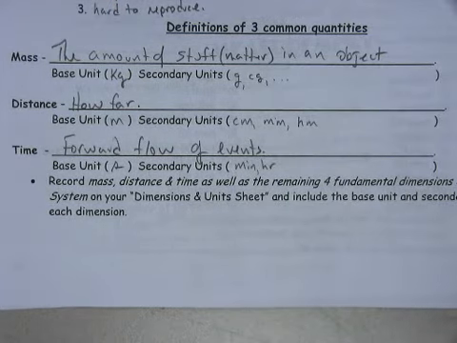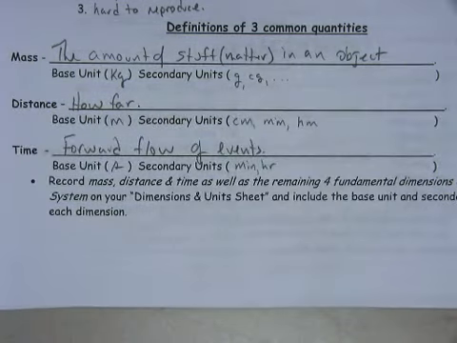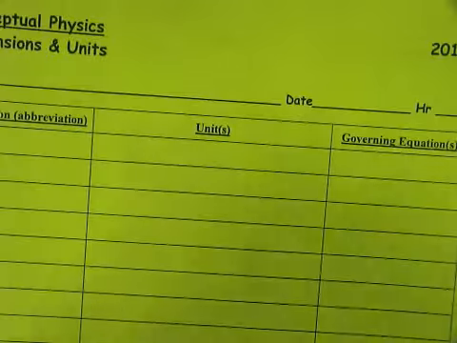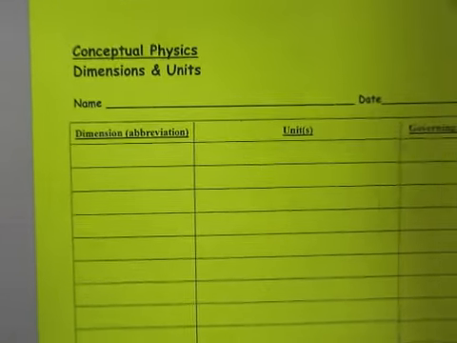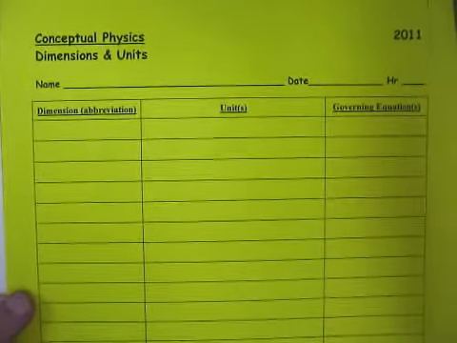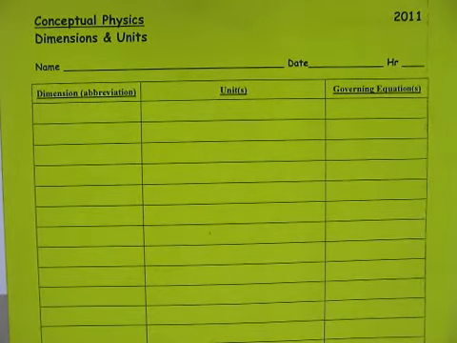All right, so what we're going to do next is this. We're going to slip over, and you should have a copy of what's called your dimensions and units sheet. And it looks like this. This particular one is yellow. Yours may not be yellow. And I'm not going to spend the whole video going through all these. I'll do this one with you, and then probably skip over the other ones. But I'll use this particular time to kind of explain what you're doing.